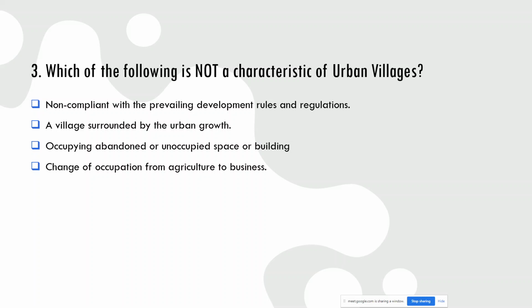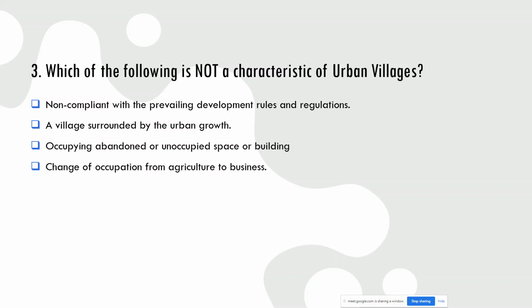If we recall the session, this is how urban villages form, especially in Indian cities. There is a mother city at the core, and as the city spreads outside, these urban villages get surrounded by the high urban development happening in the surroundings. They usually consist of existing narrow roads, and the latest development that comes is high-density urban development. So it is usually non-compliant with the prevailing development rules and regulations. That is the reason urban villages are usually categorized as an informal housing category. They do not comply with the development control regulations provided by the development authority, the urban local body or the state town and country planning organizations.